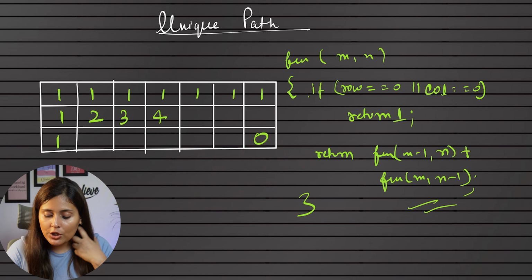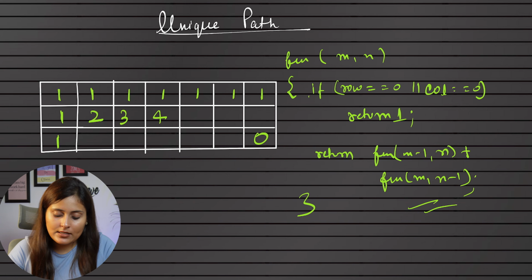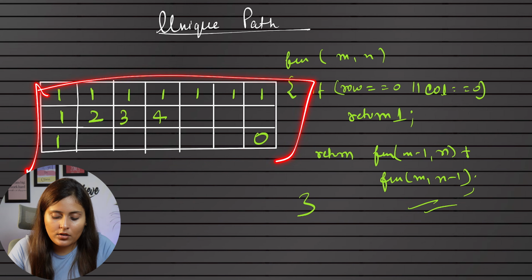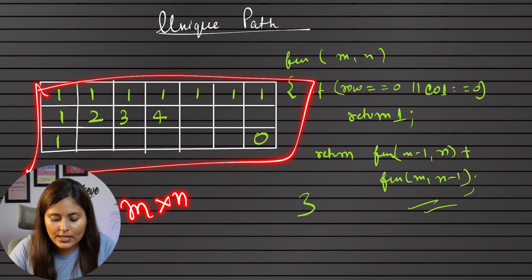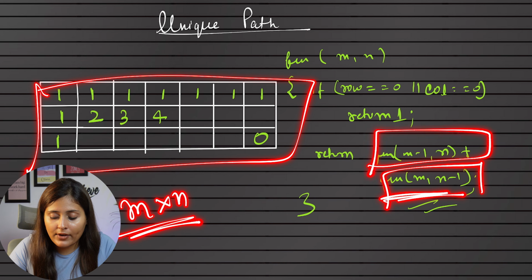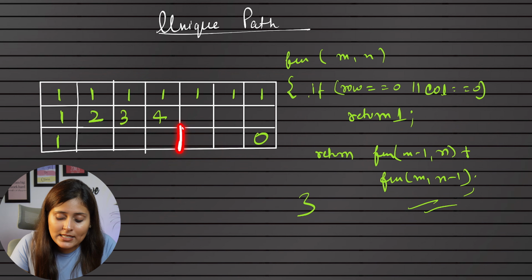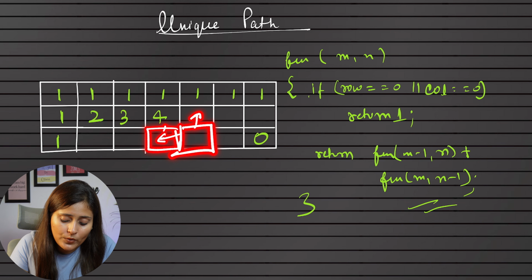So definitely the other way is, as I showed you in this grid, you can make a grid or matrix of size m cross n, correct? And how you were solving, like how you are calling these functions, correct? So for whatever cell you are getting, you will keep on saving the answer here, correct? So that in future, suppose for this you will call this and this, correct? Now this will call this function and this function, okay?